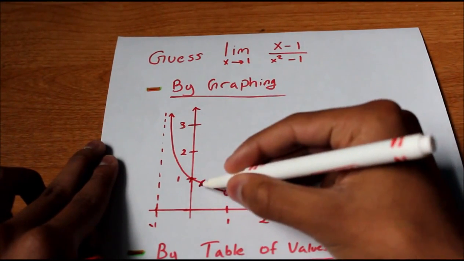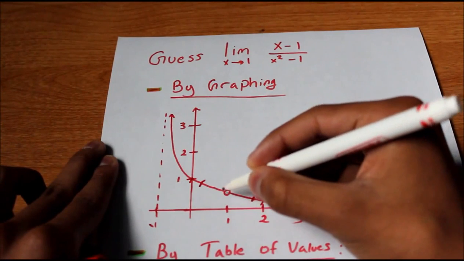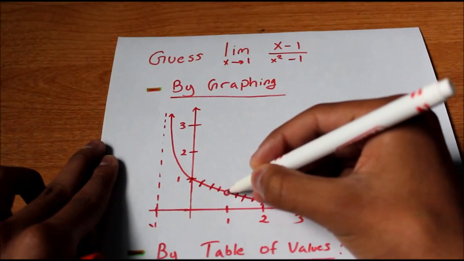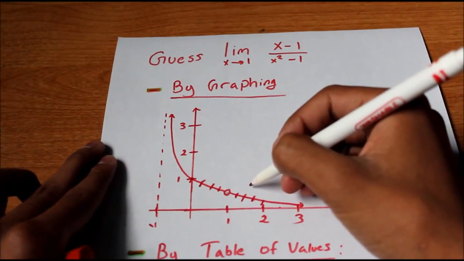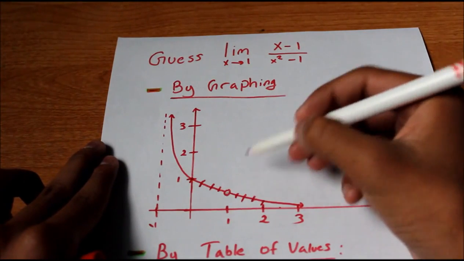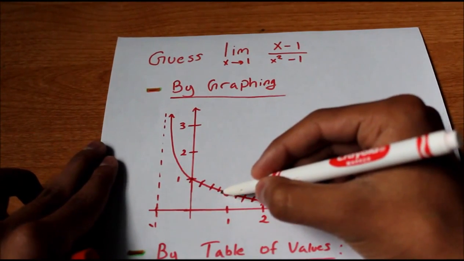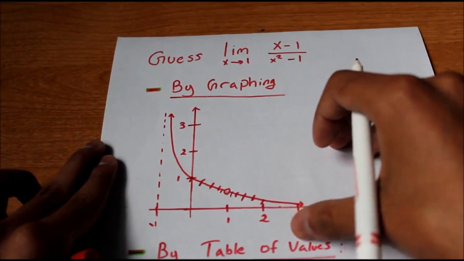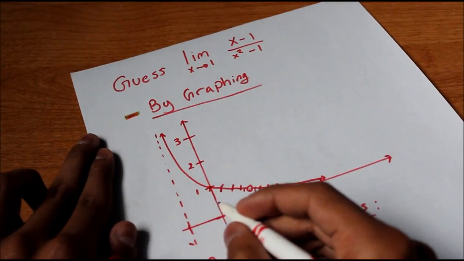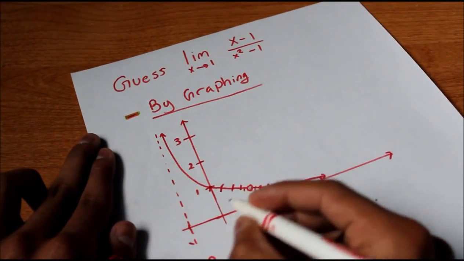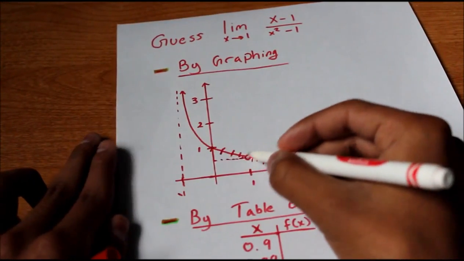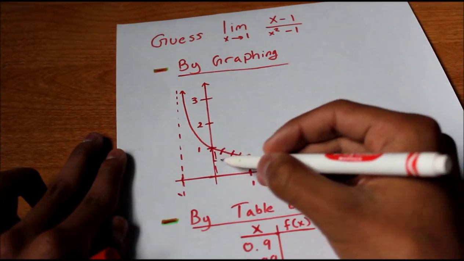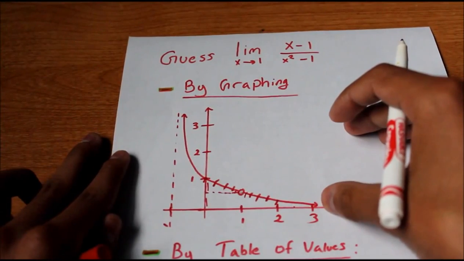Then we're going to look a little bit closer and closer and closer until we reach this value. Now f of 1 does not exist, but that doesn't mean the limit does not exist. These points lead up to this one point, and this will be our l value. Let's try and guess what this limit would be. We're going to draw a dotted line and this would be about one half — you can see that because it's about halfway through.